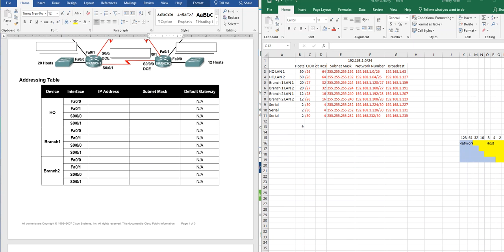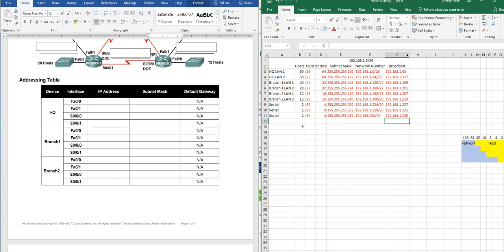Okay, just for the sake of time, I paused the video and included the other numbers. So I just really kind of went with each subnet one number up from whatever the next subnet began with. So 1.0 through 163 as the broadcast number, 1.64 through 127, 128 to 159, the next one begins at 160, and I just did each one. And this is my network number and my broadcast.